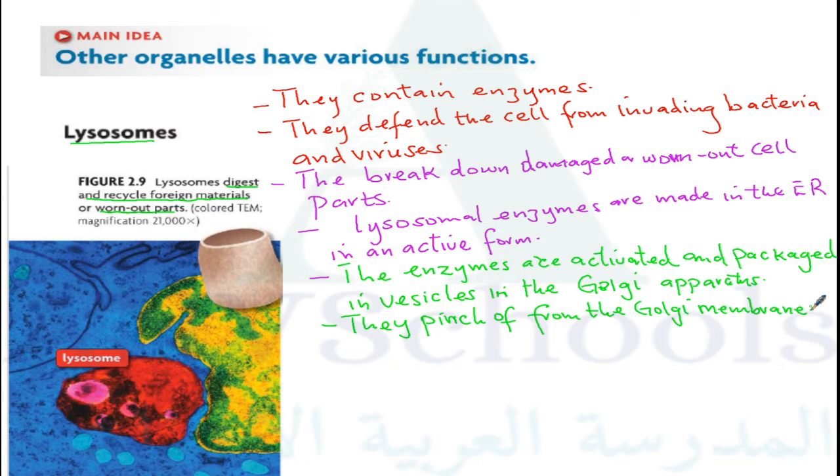When a molecule is broken down, the product passes from the lysosomal membrane and into the cytoplasm, where it is used again. So what has been broken down by the lysosome is released into the cytoplasm. So lysosomes provide an example of the importance of membrane-bound structures in eukaryotic cells.